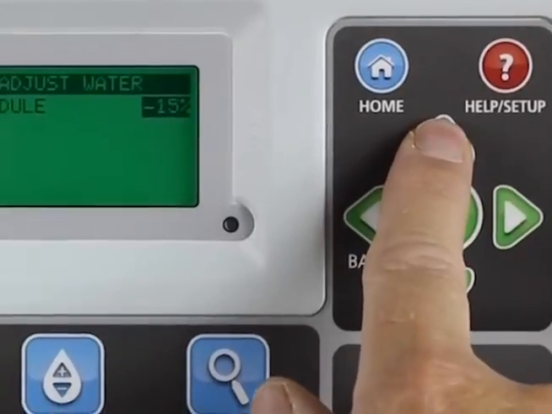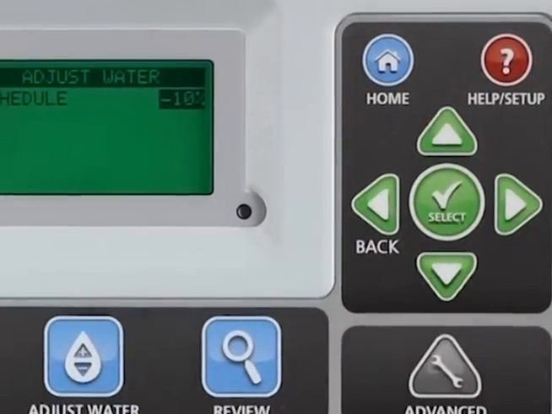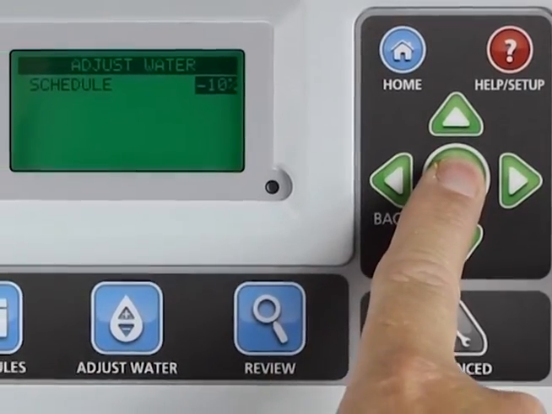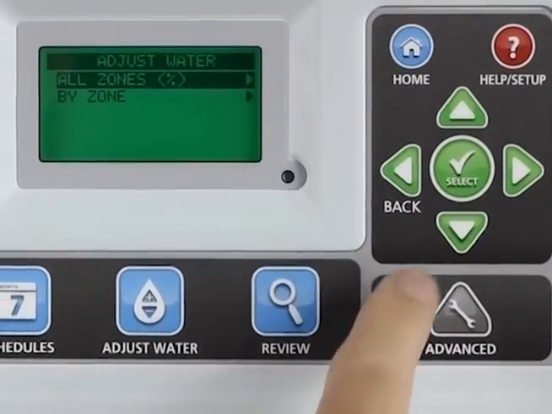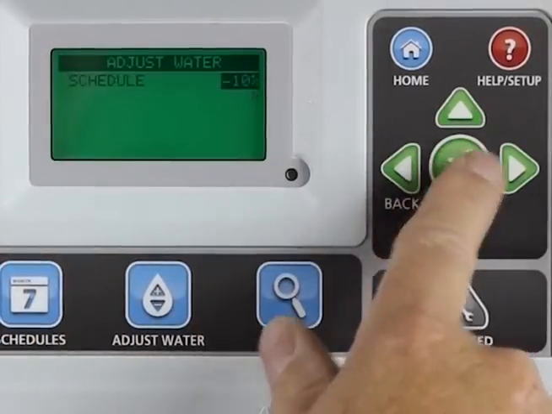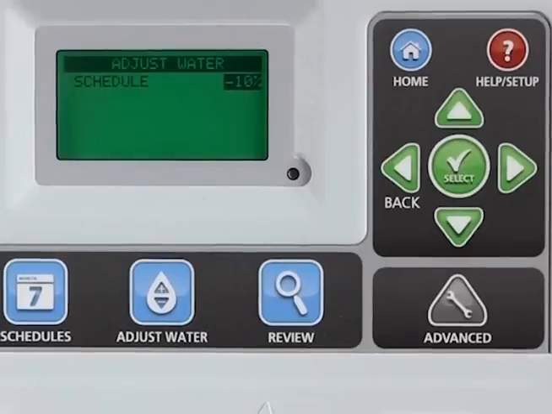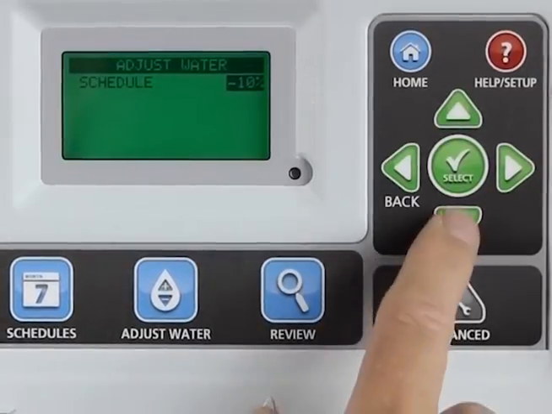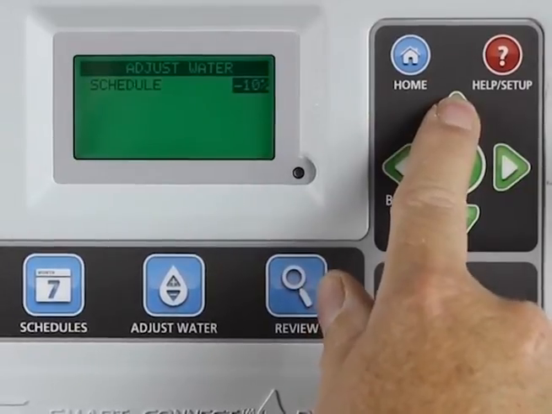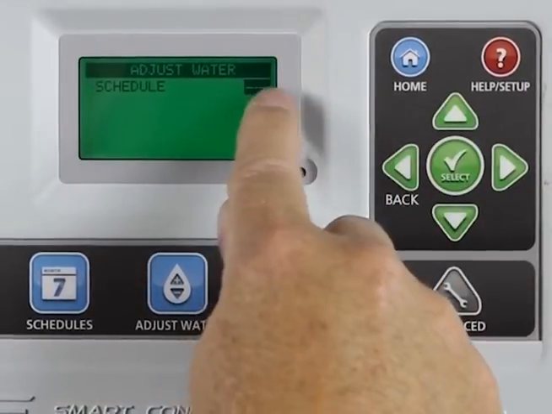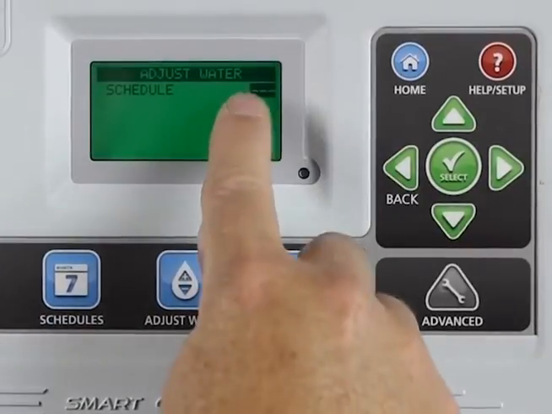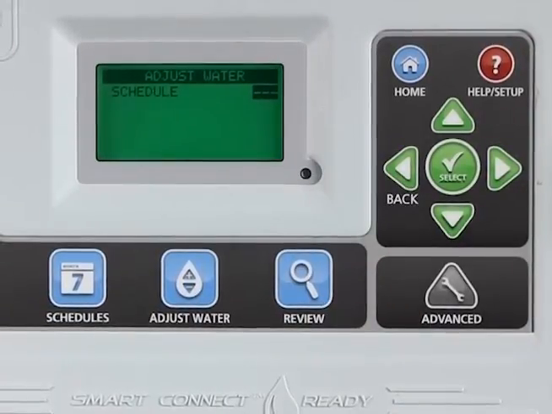We could increase watering across the board, every single zone, by 10%, and I would have to hit select to save that. Again, all zones by percentage, select, look, minus 10% because we saved that. You should be able to leave it right here at 0. Those dash marks is at a default setting.